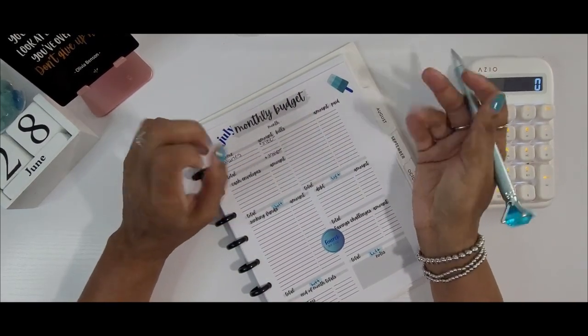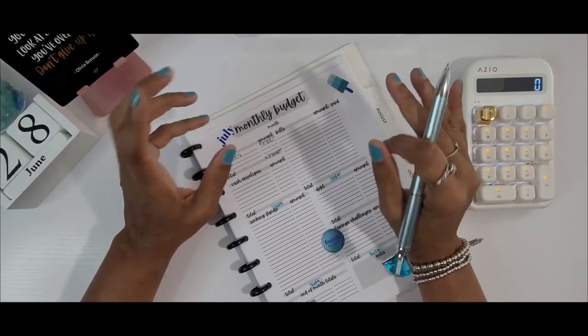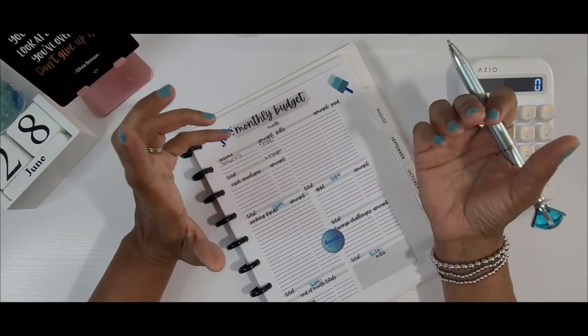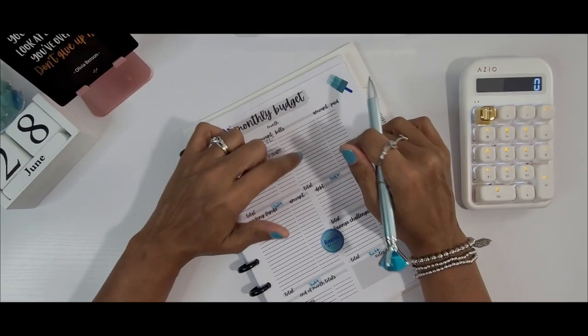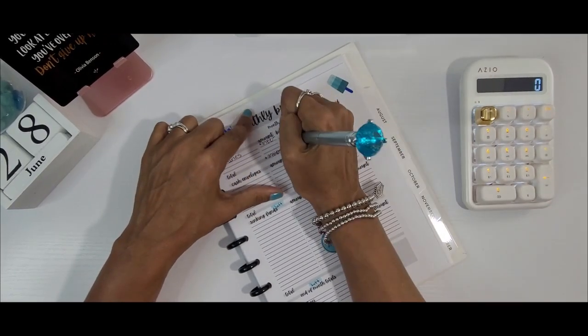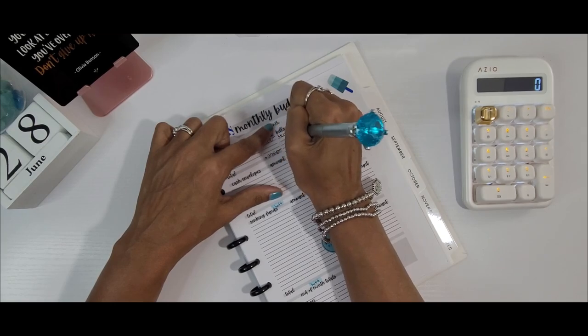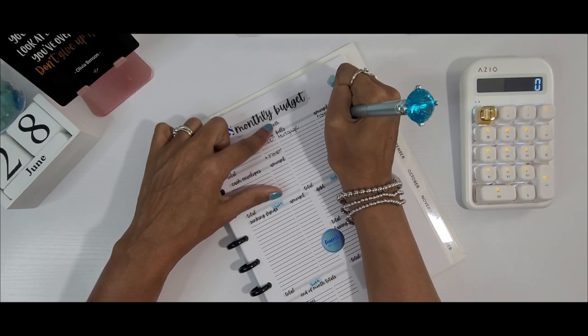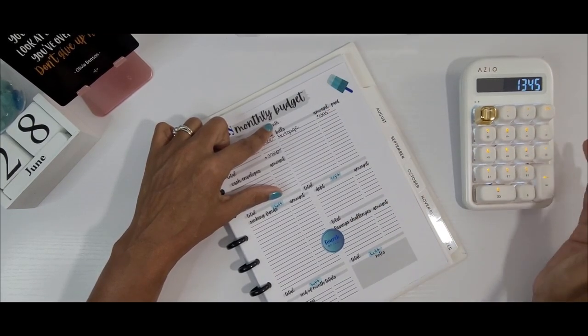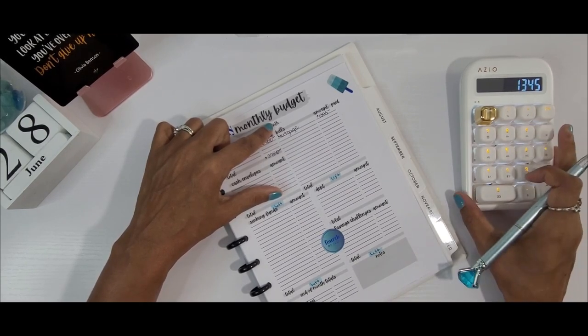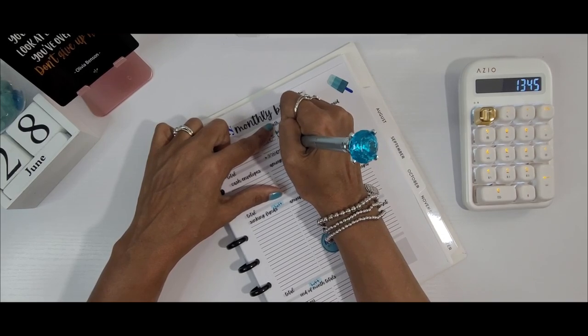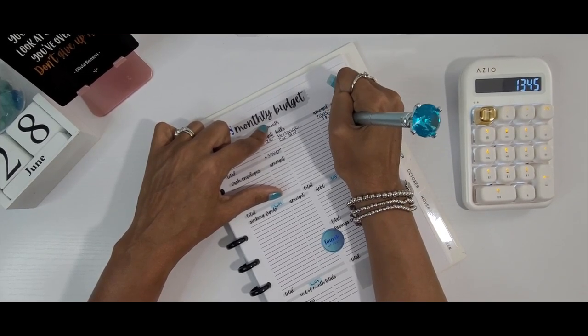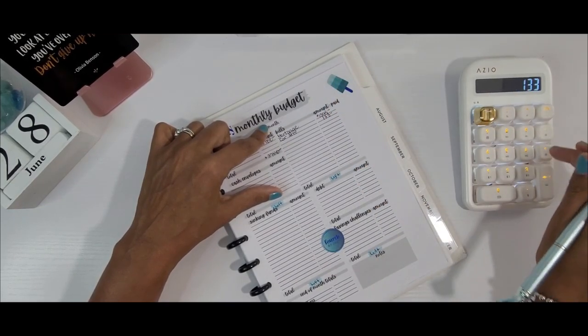Today we are going to be working with a total of $3,780 for our bills and expenses. The first thing we are going to go over is my bills. I don't want to, but it is what it is - I am going to be adding two bills to this list and I'll tell you about those in a moment. Our first bill is the mortgage, and guys our mortgage is $1,345 per month. Now it's $1,344 and some change - I always round up. Next we have our car insurance and this is insurance for me and both my husband's cars. We pay $133 per month.